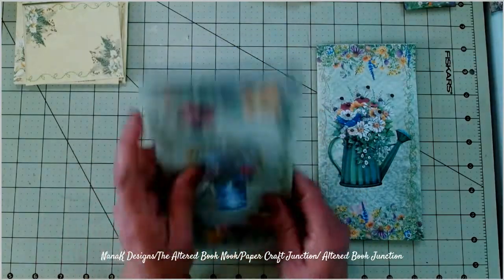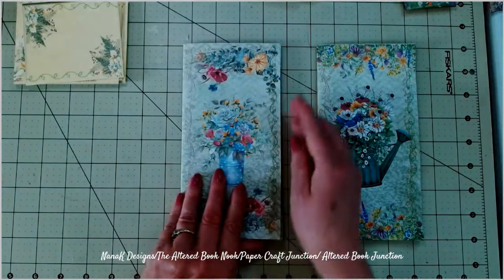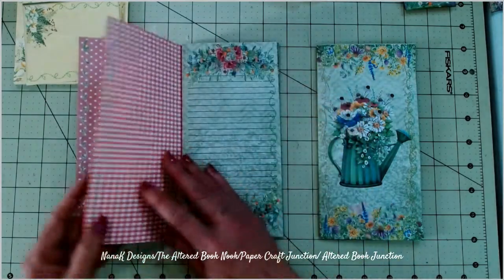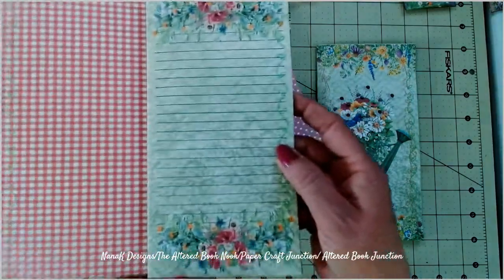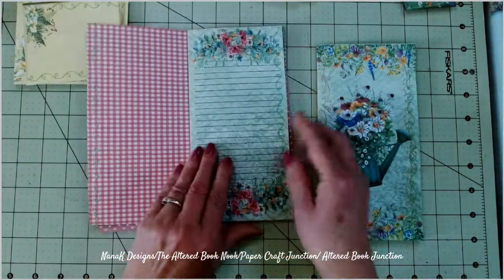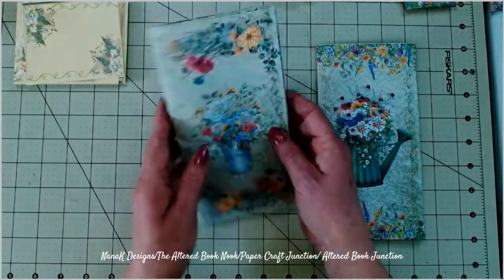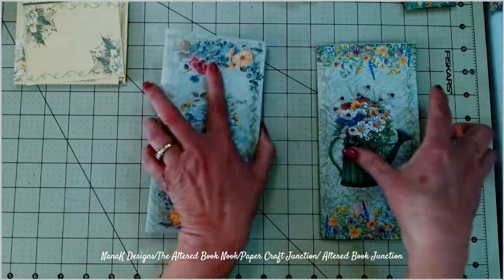For added strength on our signatures, because people are constantly flipping the pages of a signature, I do a fancy stitch down the side of all the pages of my signature. This one you can't see as well, but when you flip it over, you can see it on the side. I'm going to pick it up. Hopefully you can see it better. There's the stitching down the edge. This stitching is placed about where your thumb and your forefinger grabs your page as you're turning. So that is the other prep thing we do. We get them in the order we want them, and then we stitch the edges on both signatures.